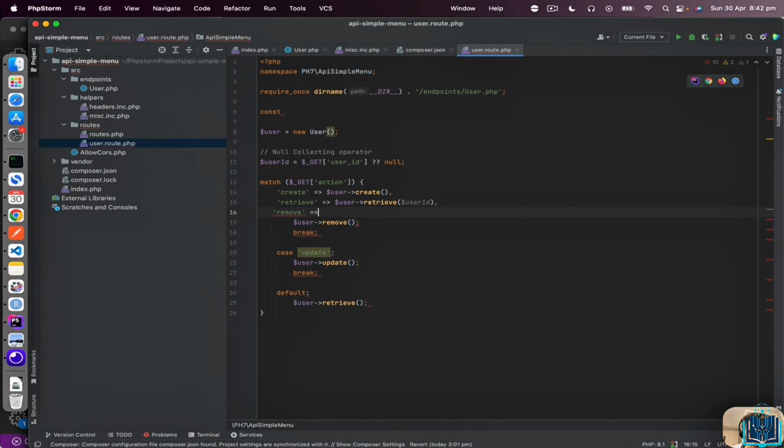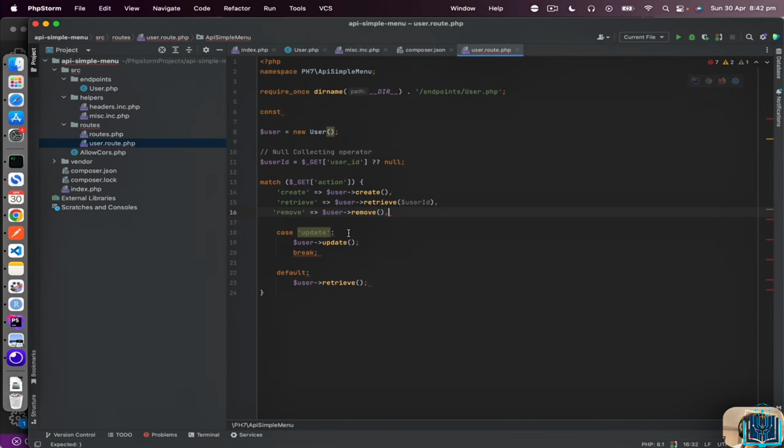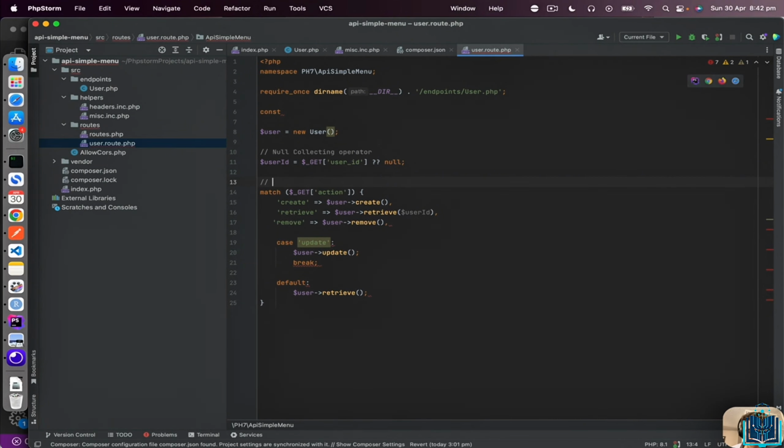We will call the remove method, and then I will just add a comment about match. So match since PHP 8.1. Let's continue with update. When it matches update, and again user arrow update, and I'm calling the update method.